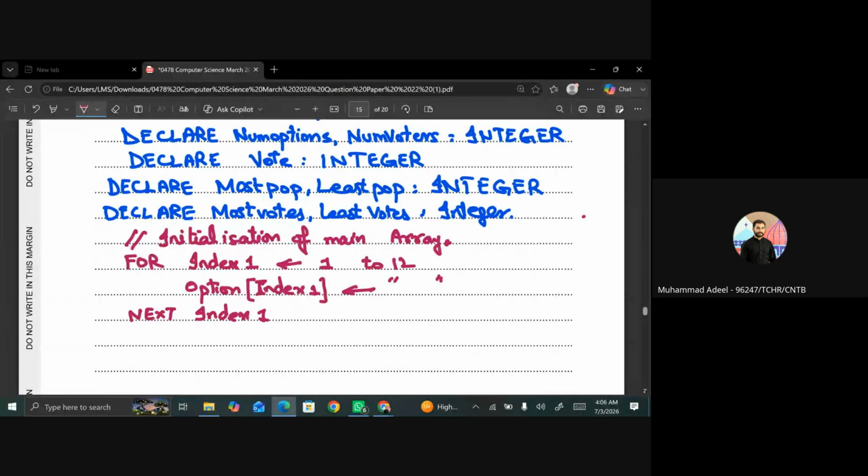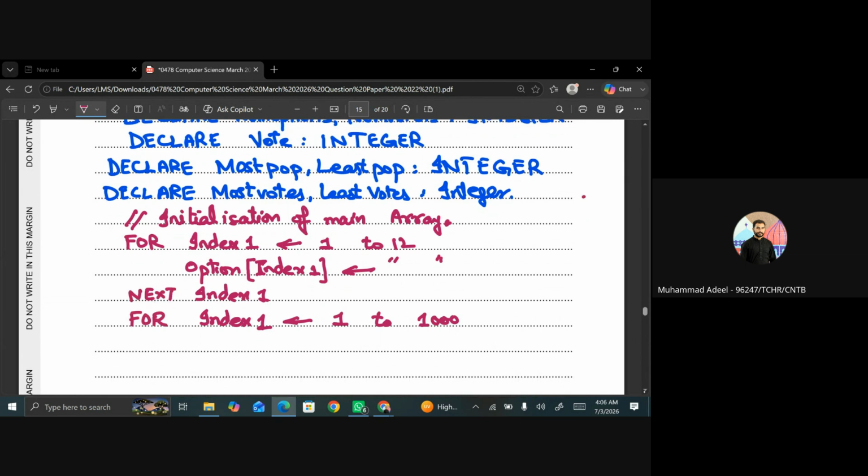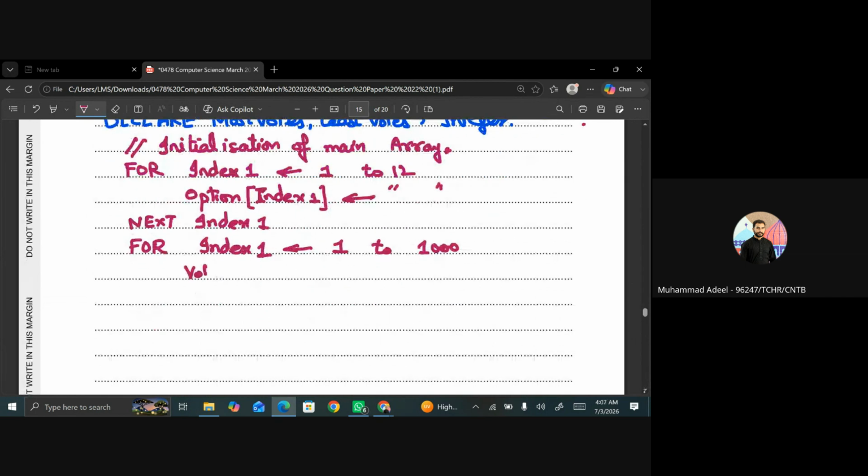So second array done, that is a vote. So again, I'm going to use the for loop, and here I'm going to utilize again the same variable index 1, and that will have a range from 1 to 1000. And same way, I'm going to write the name of array and the variable.